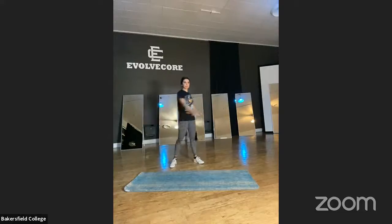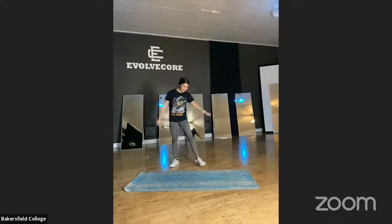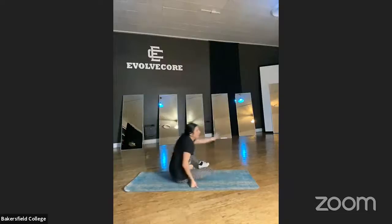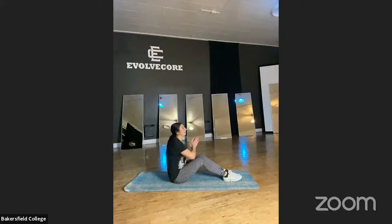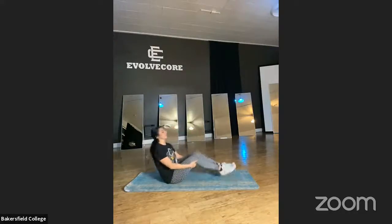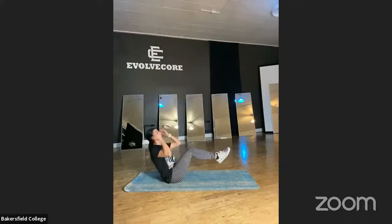So we go back into Russian twist. Taking it down to the booty, 45-degree angle. Lifting those legs. We're going to go 15 to the right, 15 to the left. Keeping that chin lifted, shoulders back, chest open. We go in 3, 2, and 1.